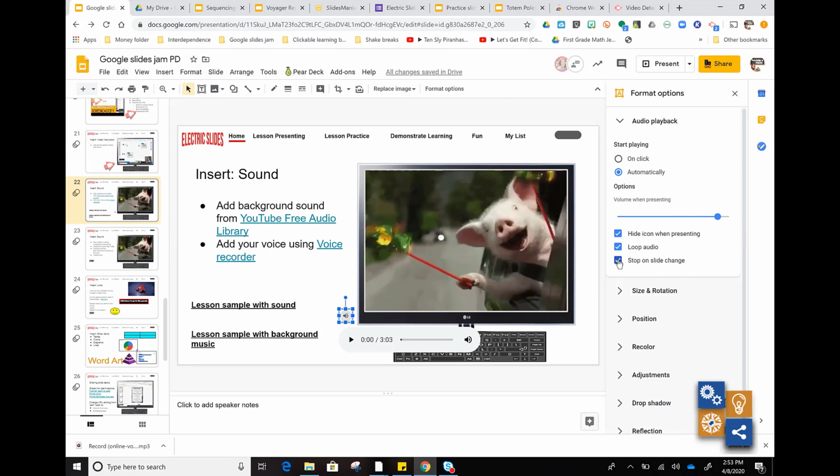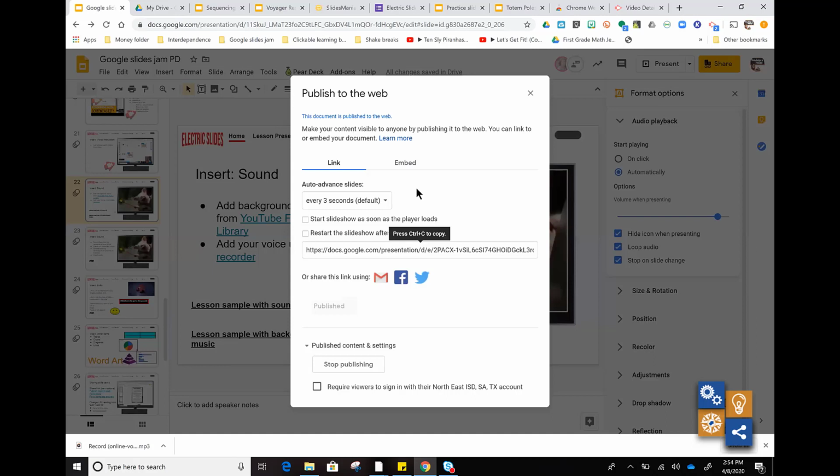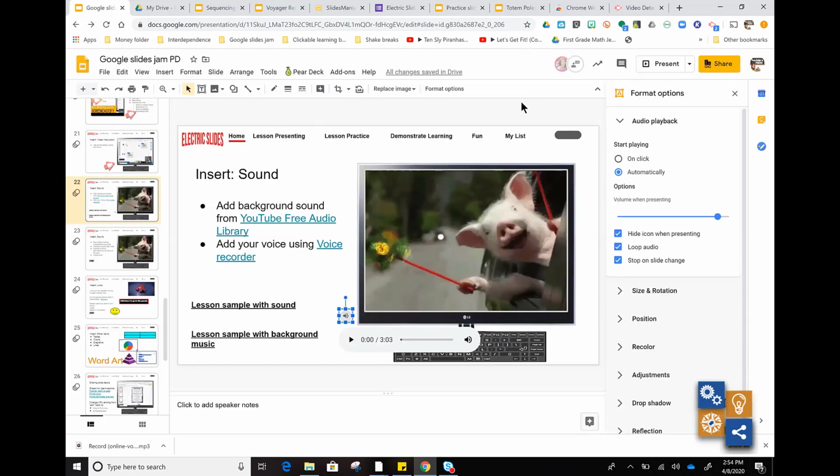Okay, and one more question. Can you go over how to set the present mode again? So, two ways. I can just click present if I'm actually running the show, if I was physically in a room with people and I wanted to present. I can actually do it another way. I can get that publish link, so I can go File, Publish to the Web, and get this link and share that link with students instead of the actual sharing link. So that's going to run it in publish mode.